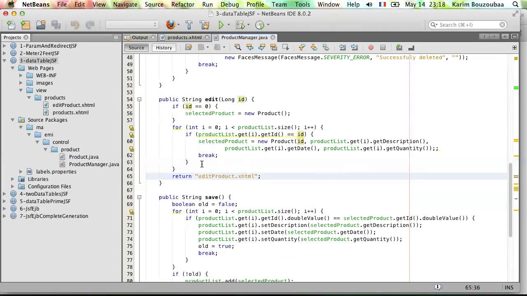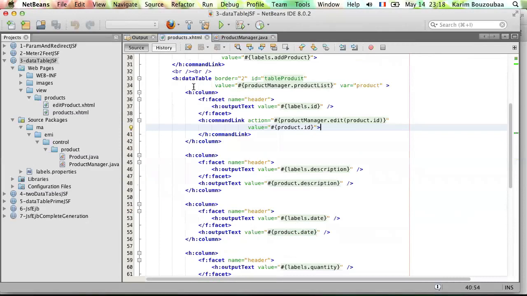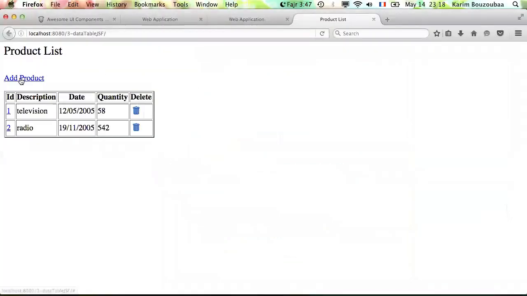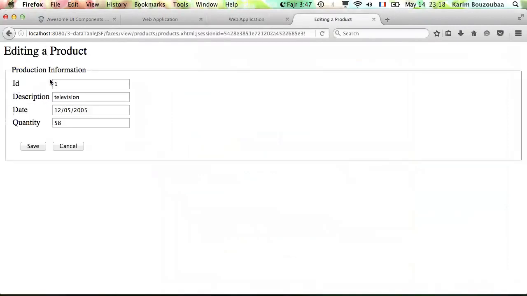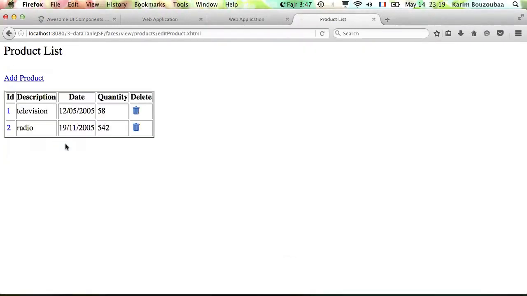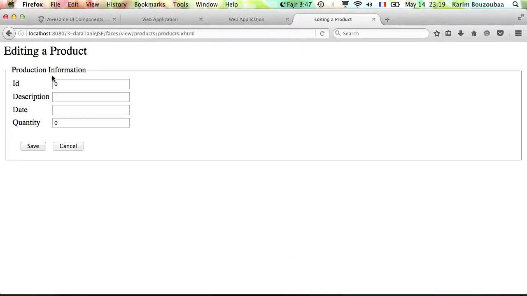Okay, what do I have inside? It's not necessary to explain everything, but at the beginning, I have also an add product. So what is the difference between this one and this one? If I call this, you will see that I am calling edit product.xhtml with all the information. But if I call add product, I call the same one, but with no information.